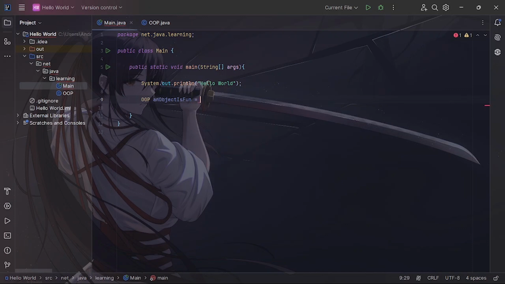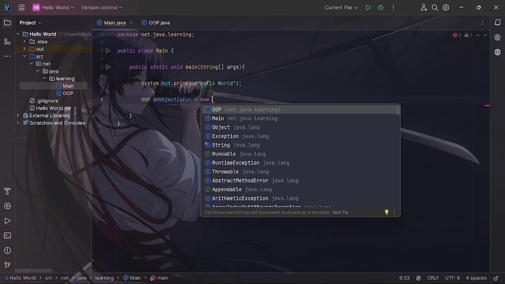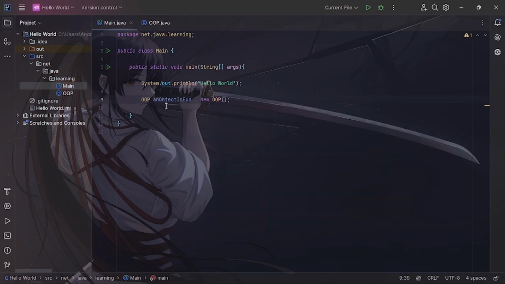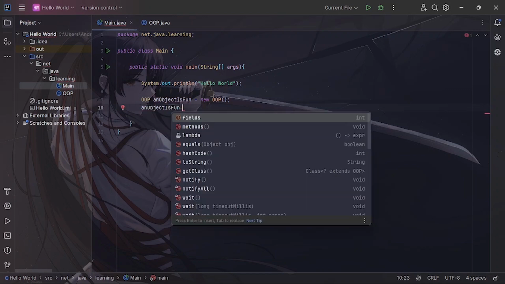So this is going to be equal to a new keyword, and then you say oop, the name of the class. We've created an object for it, and then we store it in a new variable name here. This is how you declare variables in Java. What you can do with these objects is access the methods by using the dot operator. As you can see, we have the fields and the methods. So instead of copying down the entire class, we have created an object, which is a compact version of that class, and we can still access the methods.